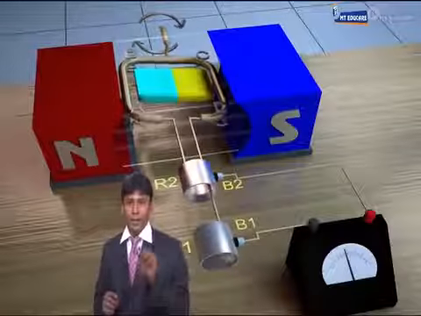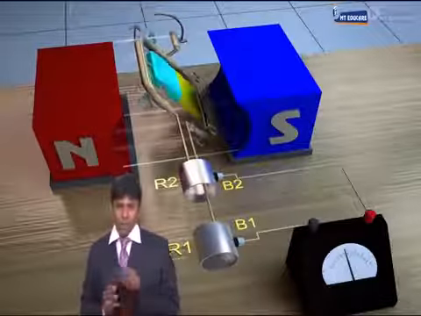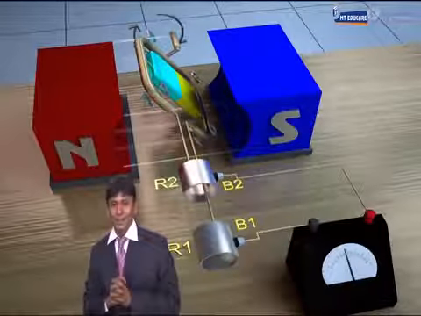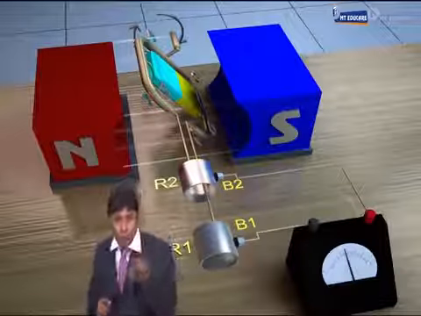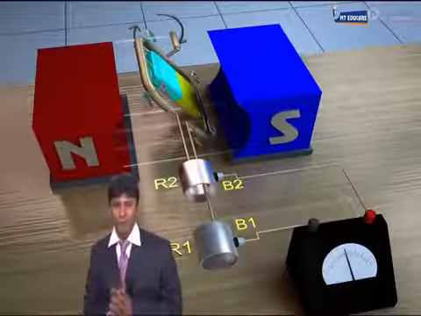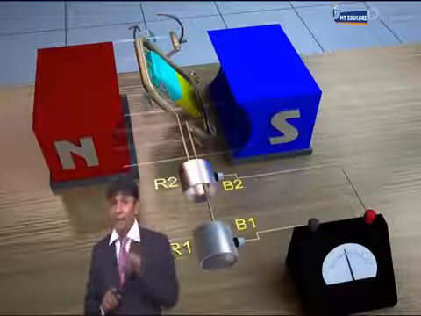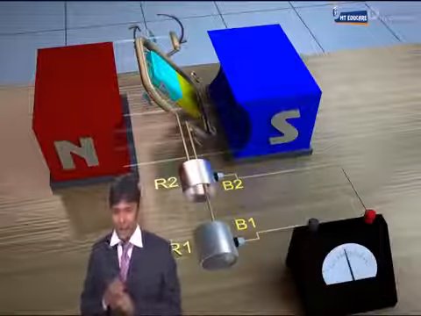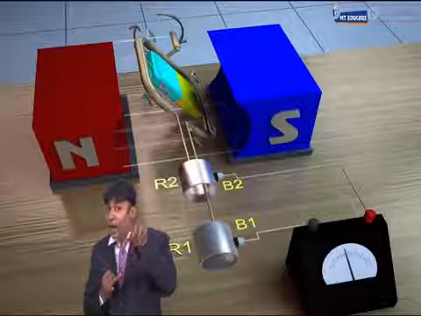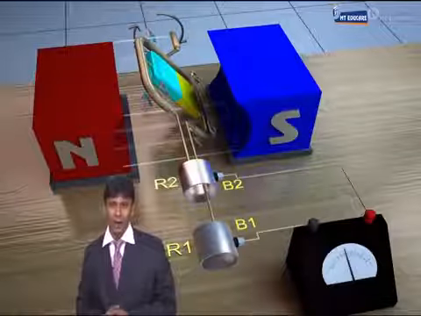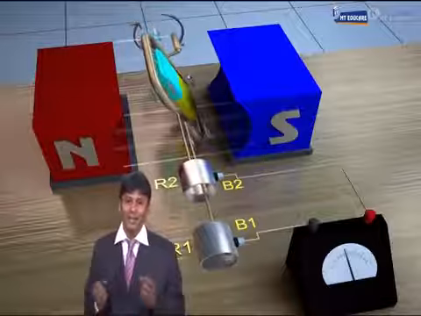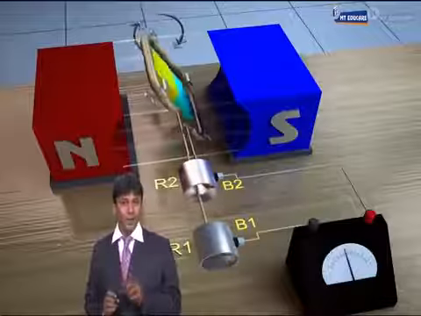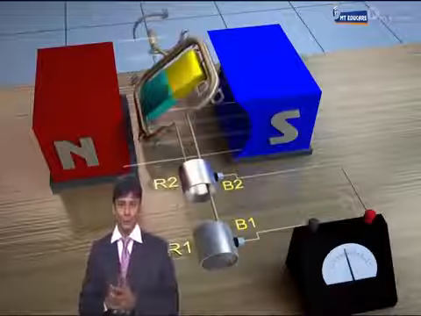you can see that there are lines of force. The lines of force start from north and go to south. So as soon as the armature coil ABCD rotates in the magnetic field, what is going to happen? As soon as it rotates, first, lines of force are cut. The second thing that happens is the magnetic field in the armature coil changes. And because of this, current is induced. So the magnetic field is being cut and current is being induced.